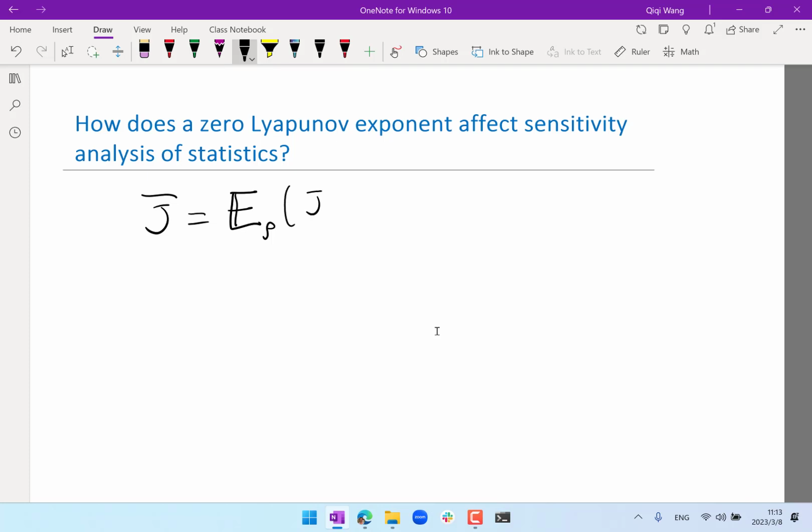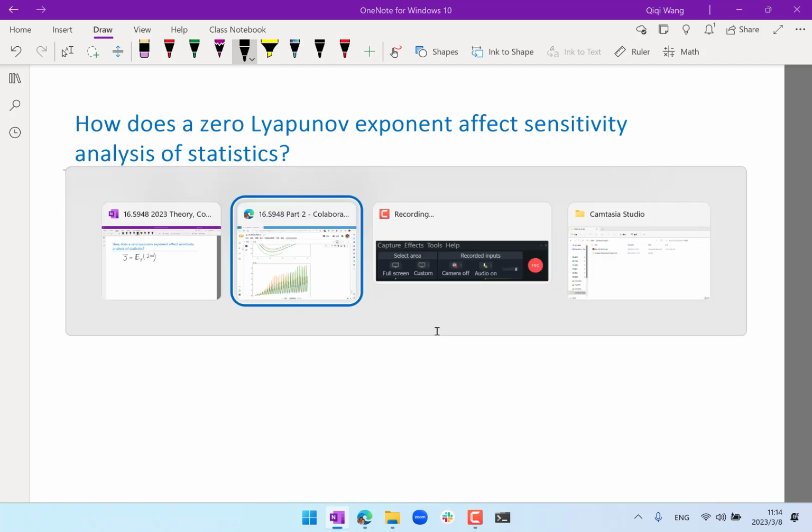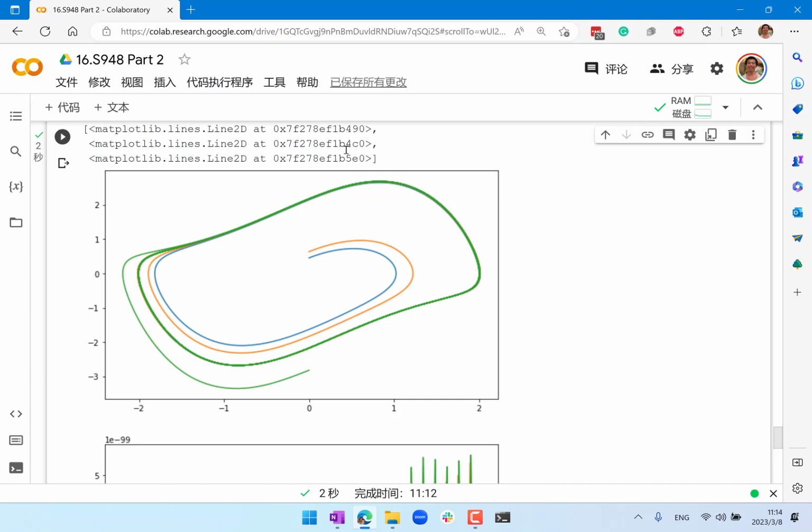of J of U. So basically, if I have a bunch of solutions distributed on the attractor, in this case the attractor is a limit cycle attractor, if U is distributed according to the equilibrium distribution, right? In our case, if we have an attractor like a limit cycle, the equilibrium distribution would be a distribution on this limit cycle. It would be denser if the trajectory slows down over that point. If the trajectory accelerates around that point, the equilibrium distribution would be sparser, less dense over there. So remember, if a system is ergodic, the equilibrium distribution is just the percentage of time an infinitely long trajectory spans over that portion of the phase space.